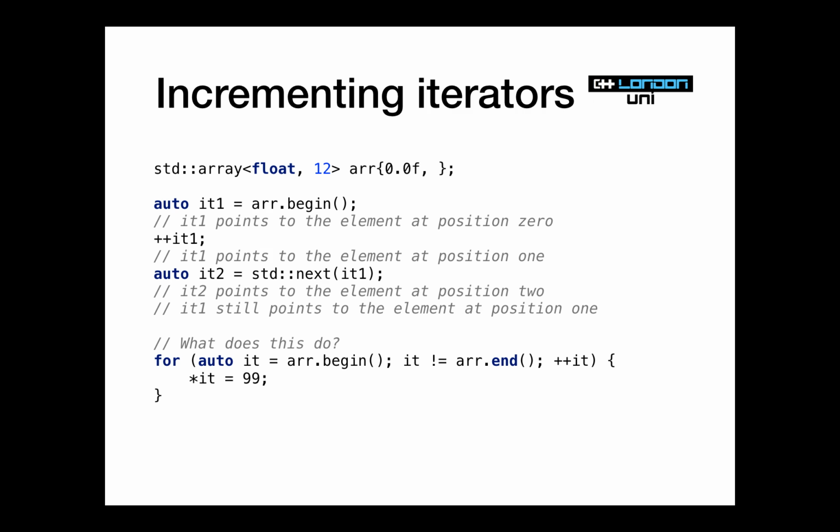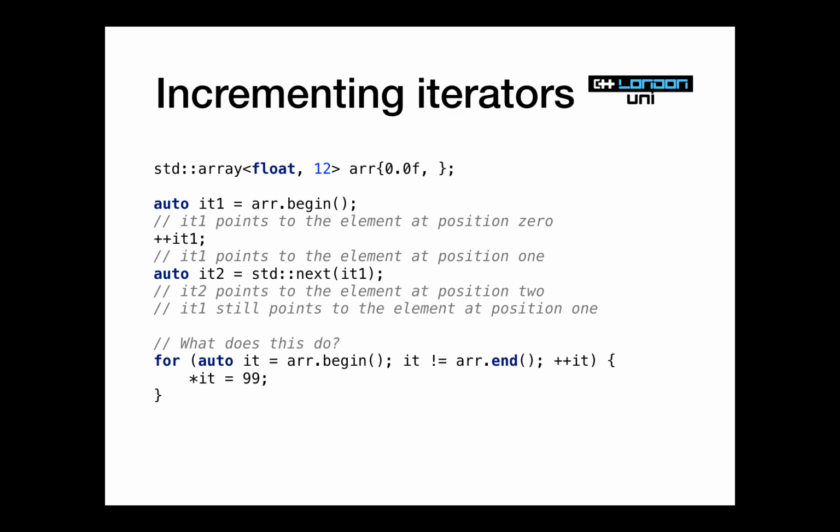Sorry? So the first one moves both. If you do it plus plus, the return value of that is an iterator that still points to the last position. You have modified iter, but your return value is something that points to the previous position. Doing it this way round involves a copy being taken, which, as I said, iterators are cheap and copying them is not an expensive operation, but if you can avoid doing it, then you may as well avoid doing it. And you can easily avoid doing it by saying plus plus it instead of it plus plus.